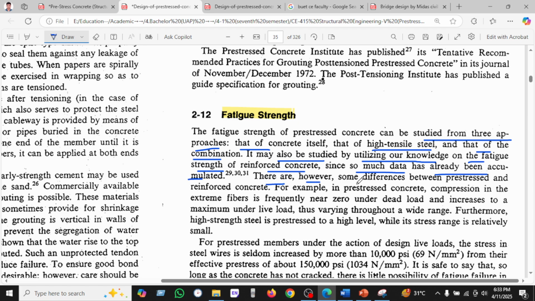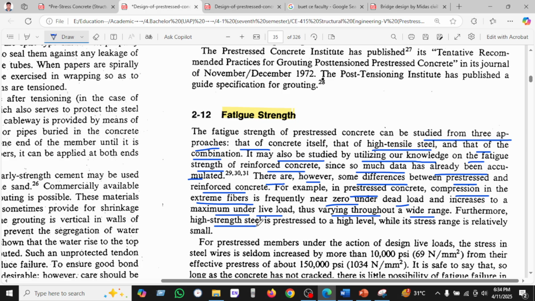There are, however, some differences between prestressed and reinforced concrete. For example, in prestressed concrete the stress in the extreme fiber is frequently near zero under dead load and increases to the maximum under live load. Thus the bearing stress varies throughout a wide range.